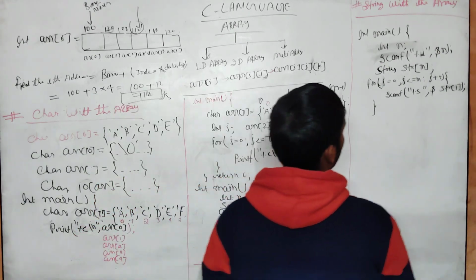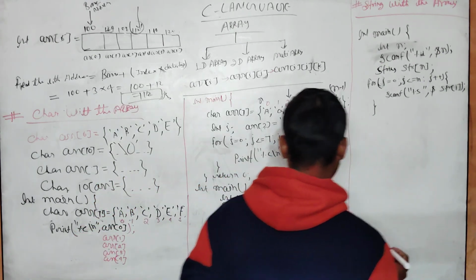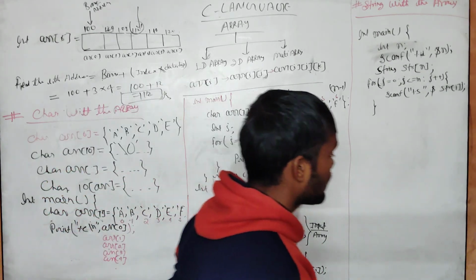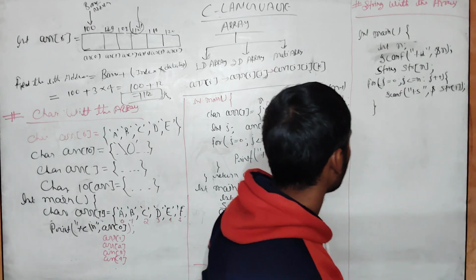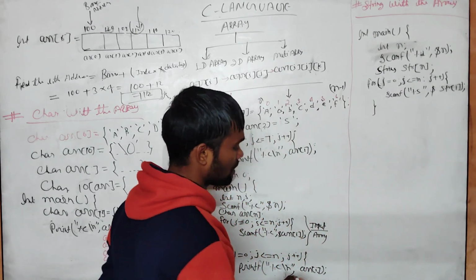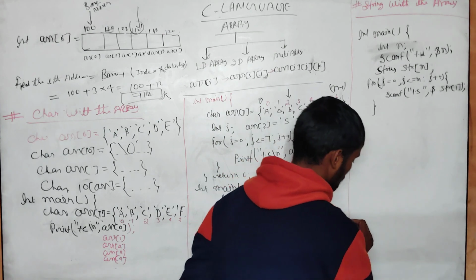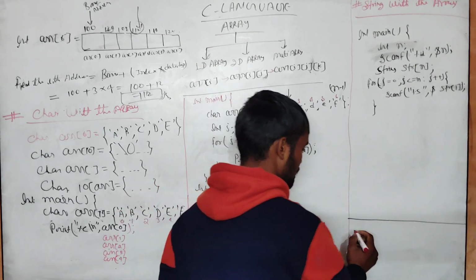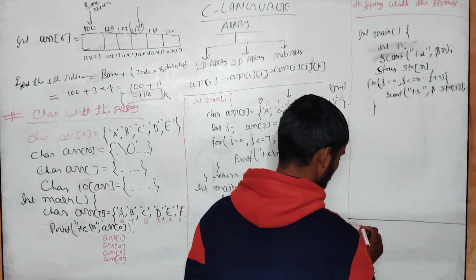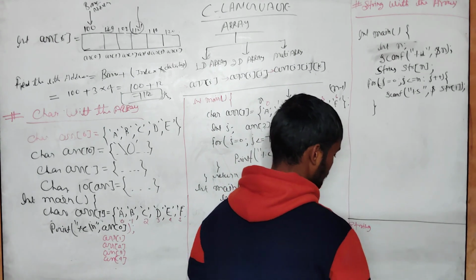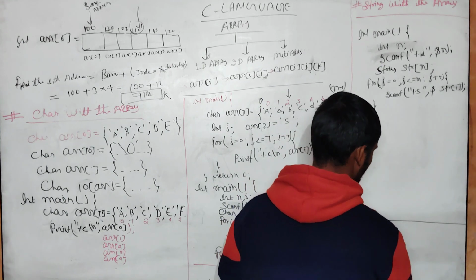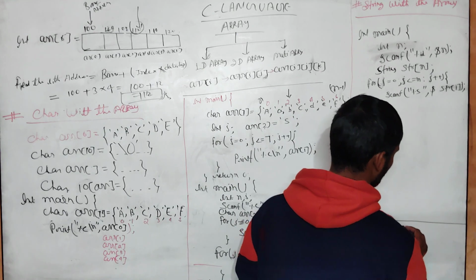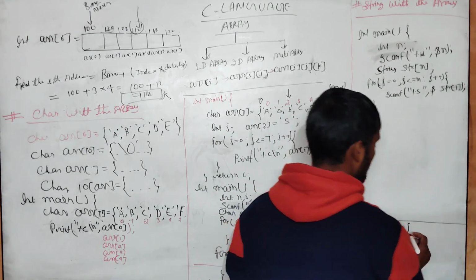Okay, and I want to tell you one thing. In the array, in the string, how does it work? Firstly, I'm just giving one example here. You need to see this example. How can a string work with the array? Here is a string. Suppose the data type is string. Here I'm writing str, size is suppose 5.